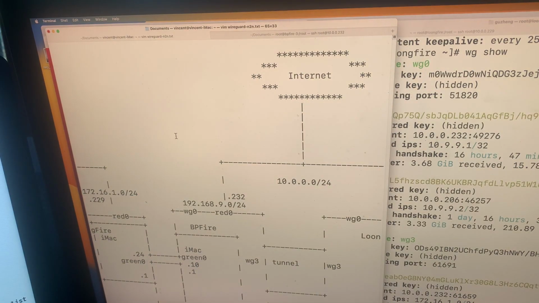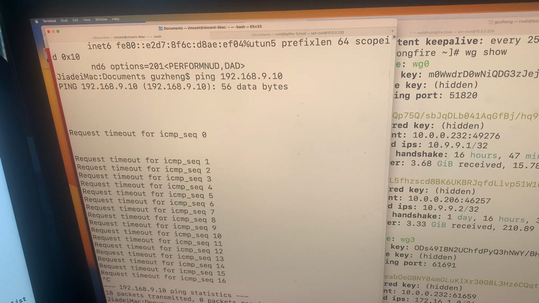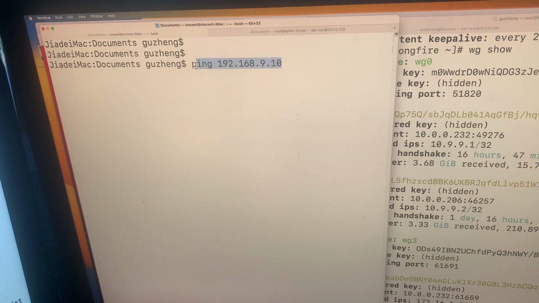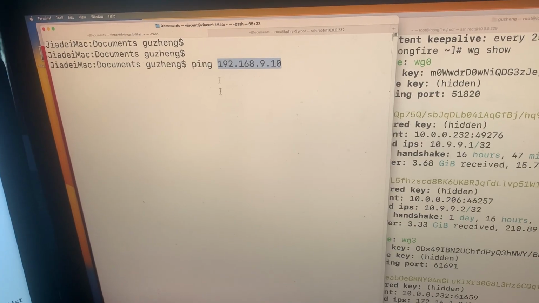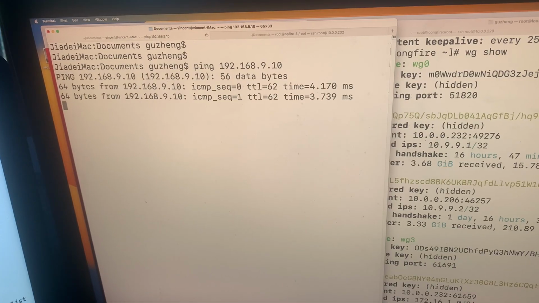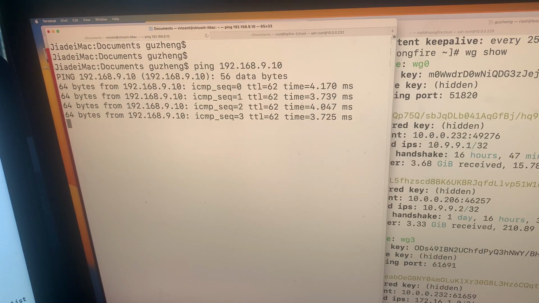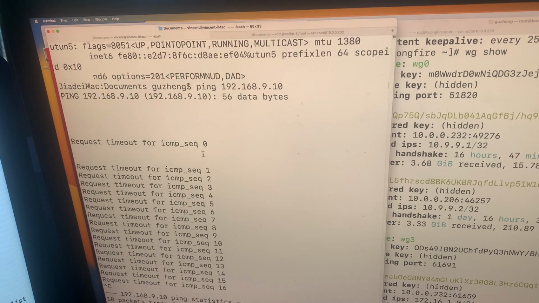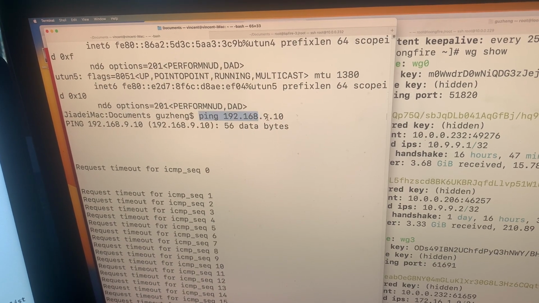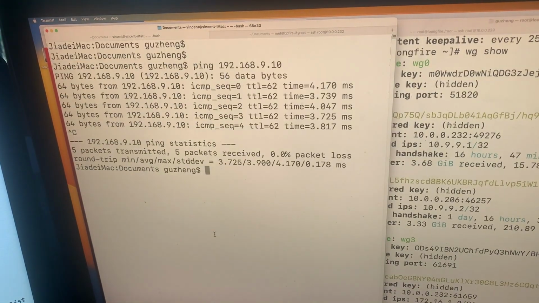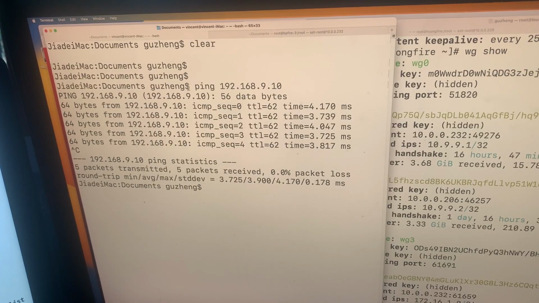Now let's do the network test. Previously we could not ping this IP address, and now we should be able to ping, right? So now the network is working. Remember previously when we pinged this, request timeout, right? But now we finished the configuration.